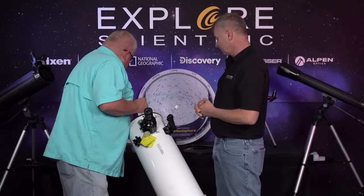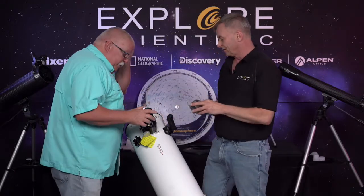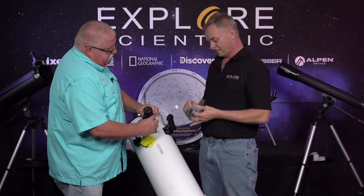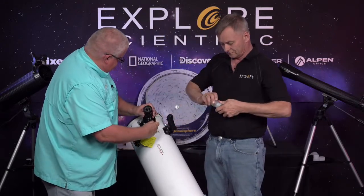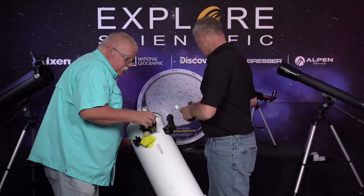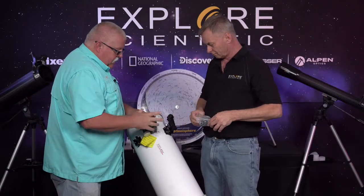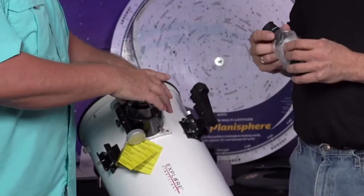So what else comes with this telescope? You have an extension tube, which you're going to have to use. Let's talk about how to get that on. I'm going to take the eyepiece out, and now I'm going to take the tension collar off. The tension collar is how we attach stuff to the telescope, by screwing the screws down. So I'm simply going to unscrew this.